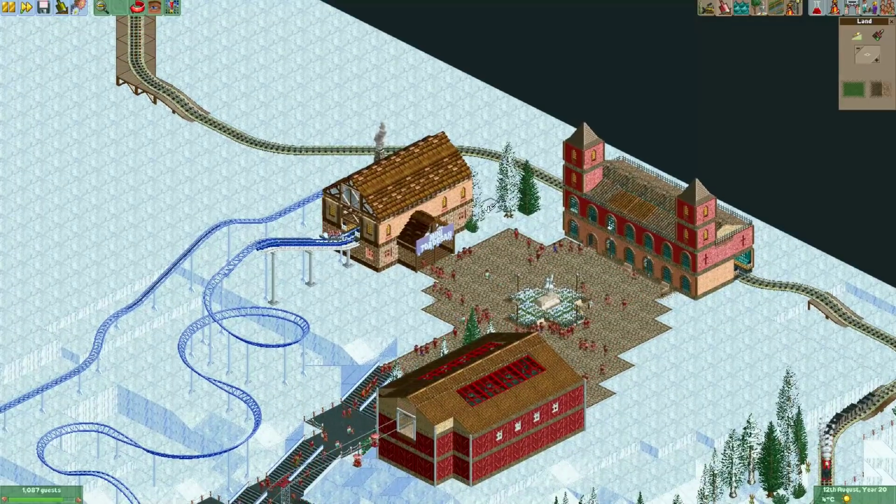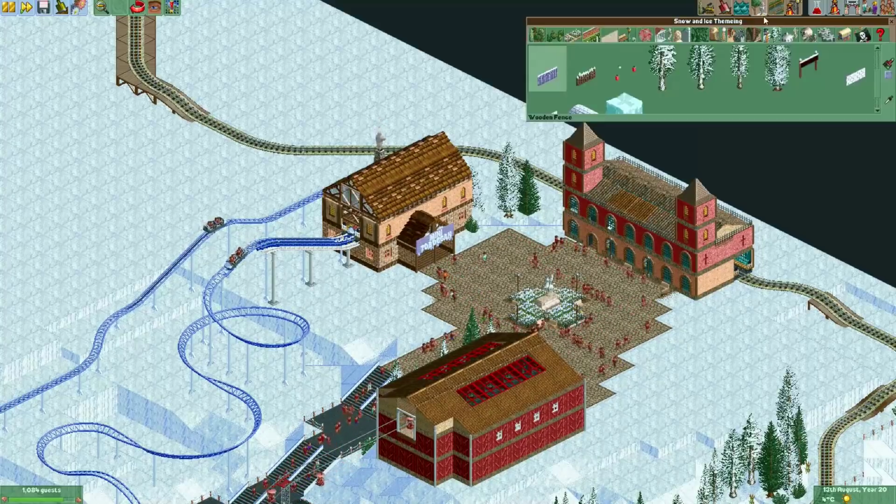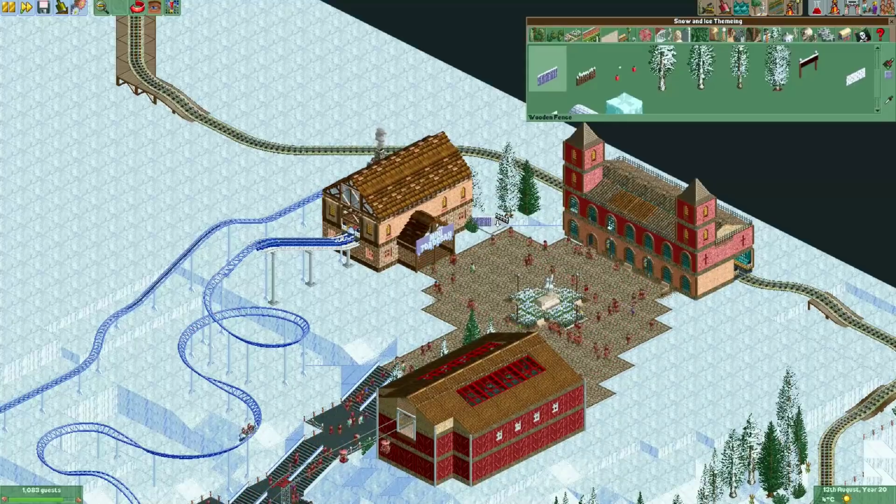Okay, I'm almost done with the village or the town. Well, at least the stuff that I want to do for this episode. Now I want to make some fences here. I think this will be the perfect place to do the trick with the sloped fences.